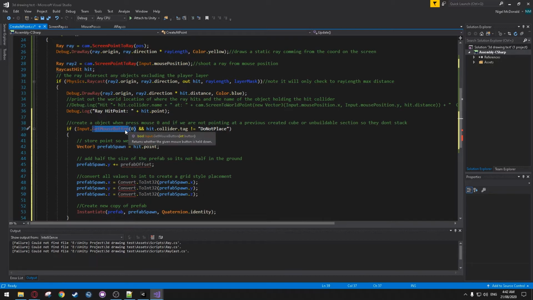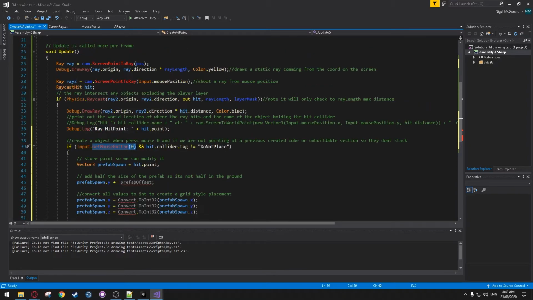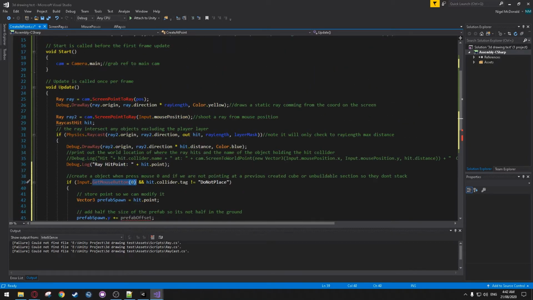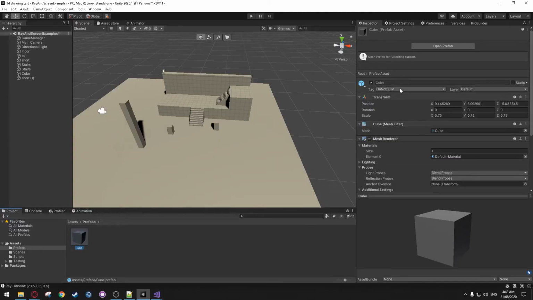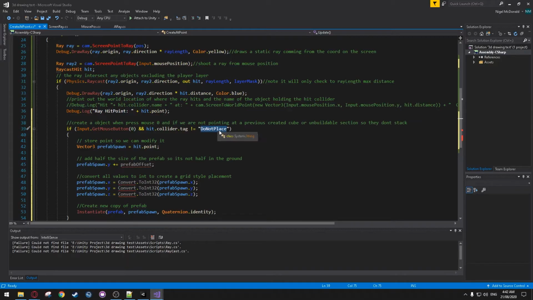If you just press it once, this will continue to be true for every frame in Update. And then I'm also setting a condition that our hit variable's .collider.tag does not equal "do not place", which, if I got it right, I said "do not build", so let's change that to "do not build".